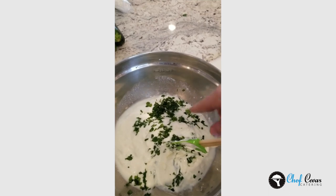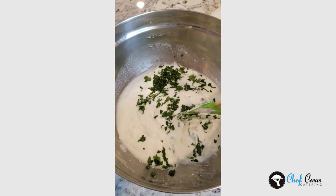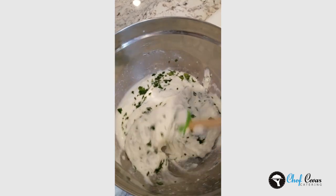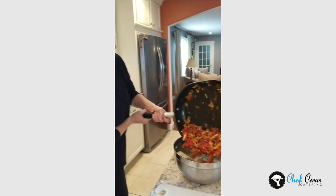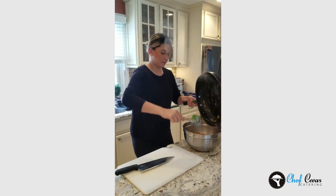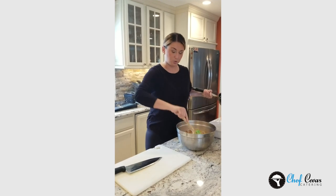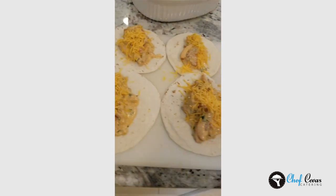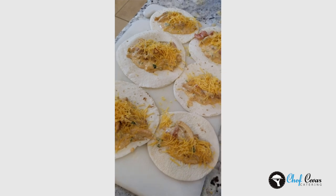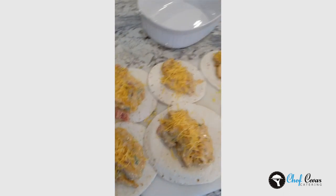I'm still going to add fresh cilantro and cheddar cheese into the mix — all the fat in the cheese is fine, but this is just one way to have it a little bit healthier. We're going to mix this all up, salt and pepper, add the filling, and start filling. I don't make these spicy because my kids are going to eat them, but if you like heat, you can buy a jar of hot salsa and pour it on top. You can use the spicy chilies when making the filling as well. So we're going to roll these and get them in the dish.